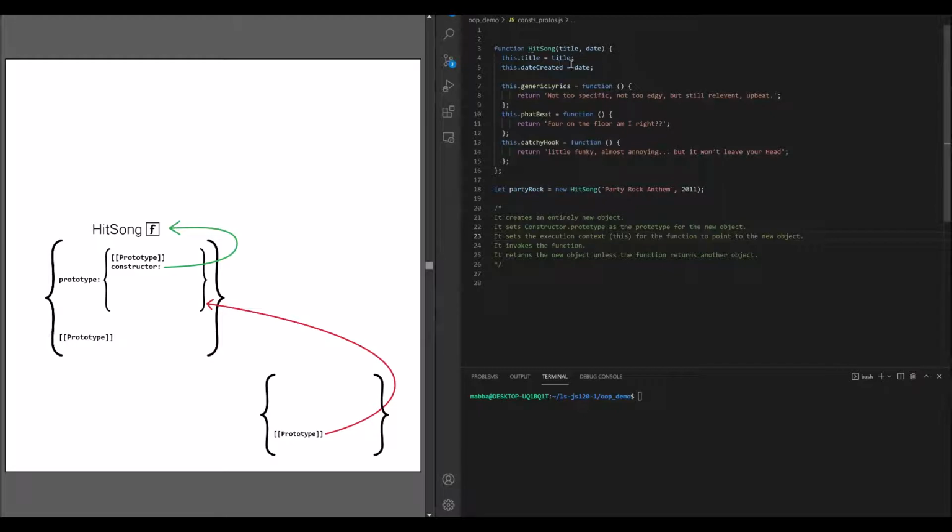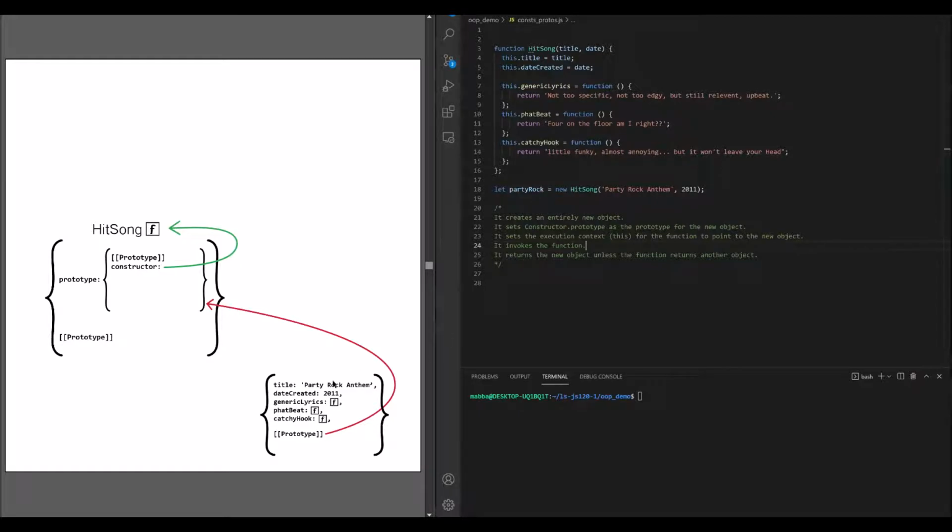So if we go line by line, newObject.title equals title, which is the value passed in to our function here. So let's just add that in. Next line, we have dateCreated set to the value passed in for the parameter date. Next, we have genericLyrics defined as a function that returns this string, and so on for the other methods.